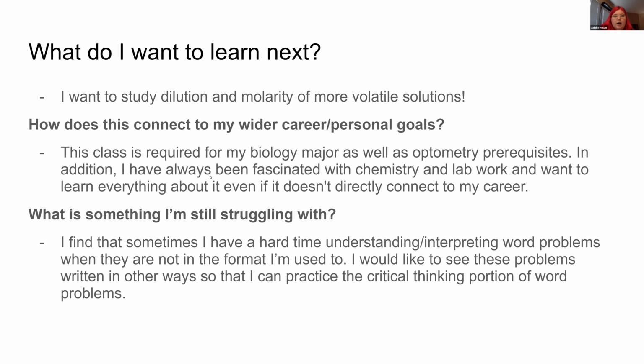So how does this connect to my wider career? And I added personal goals in there. This class is required for my biology major, in addition to being an optometry school prerequisite. So I want to take it. But in addition, originally why I took this class in the first place is that I've always been fascinated with science as a whole, especially chemistry, even though I haven't had much experience with it until college. I have always been really fascinated with it.